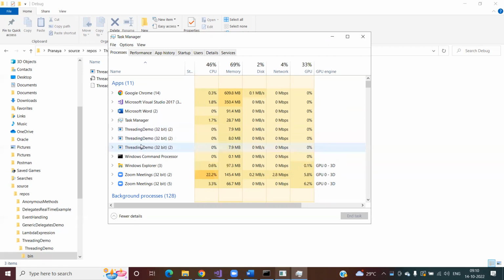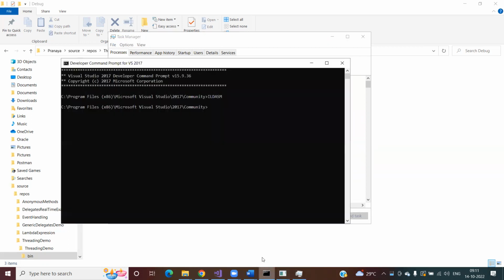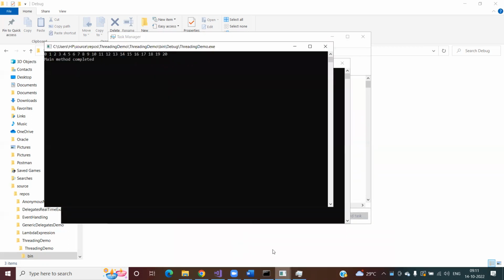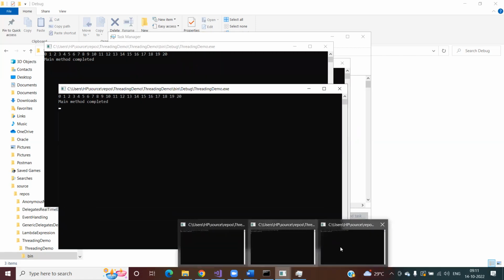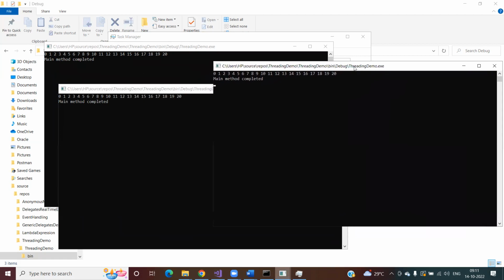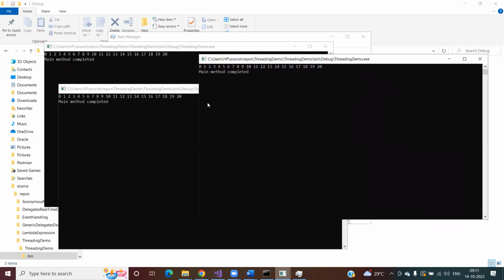And there is no limitation, right? You cannot control this. If you want that once my Threading Demo 1 application is running, no other external application can access my code, you can see that in this case all the 3 different external threads are accessing my application code. Yes or no?